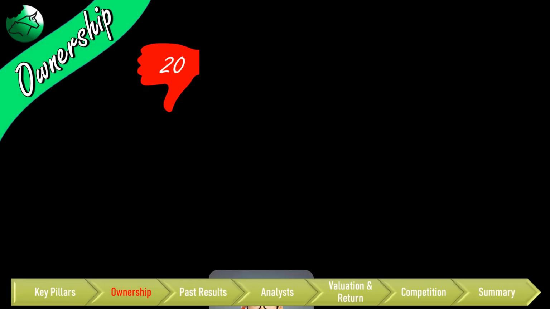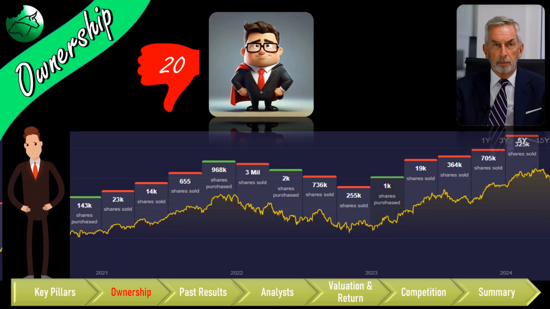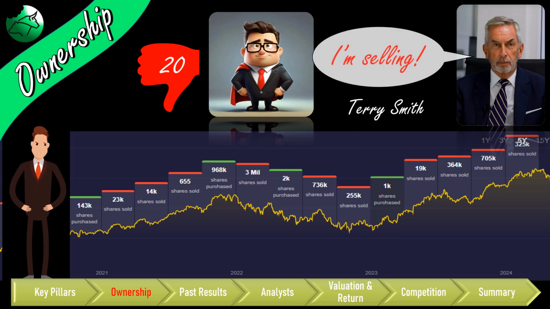However, 20 other super investors have sold shares. Terry Smith has consistently bought and sold Microsoft over the last few years. He has 3.25 billion invested in Microsoft, and this makes up 12.87% of his overall portfolio, so he just seems to have trimmed his stock.